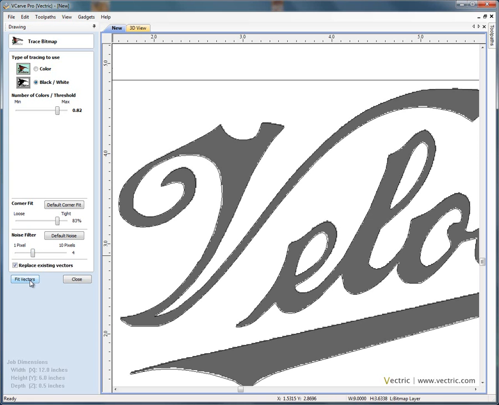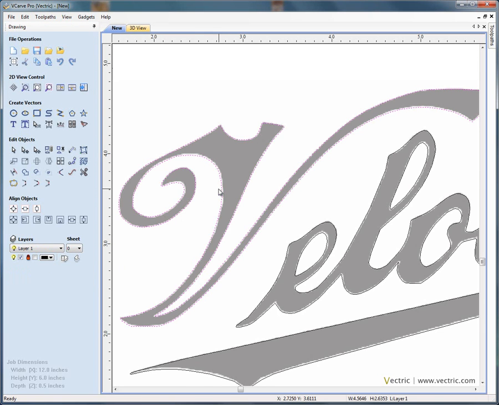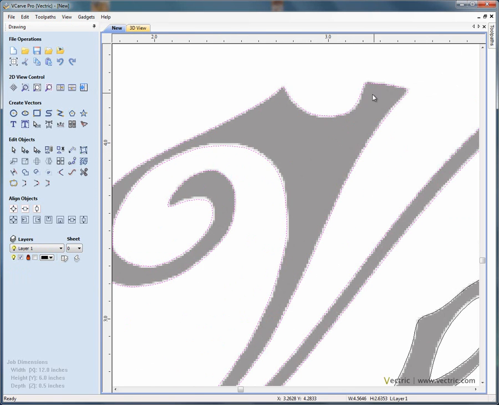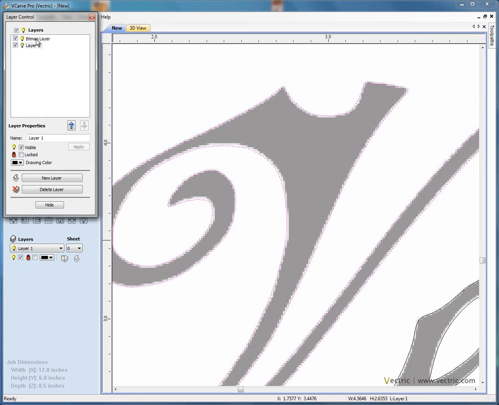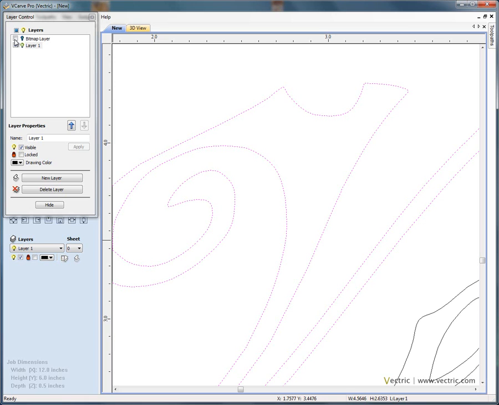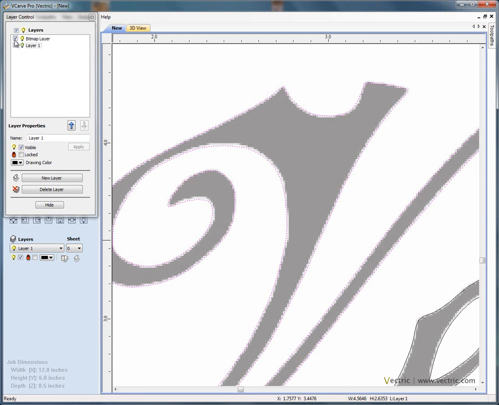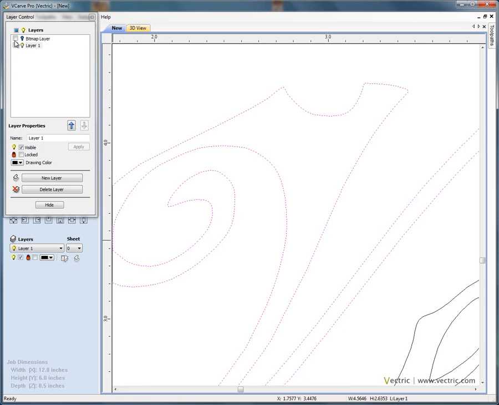If we say fit vectors, you'll see that in the two-dimensional view, we just close the form for a moment, you'll see that we've now got the blue line that represents the vector geometry that's just been fitted around the selected image file. If we open the layers menu, you'll see here that the software has automatically created a bitmap layer. If we switch this off, then the bitmap or JPEG that we've just imported is switched off temporarily. We're still working on layer 1, but we've switched the bitmap off. It's still there. We can switch this on or off at any time, but for the moment we're going to switch that to make it invisible.